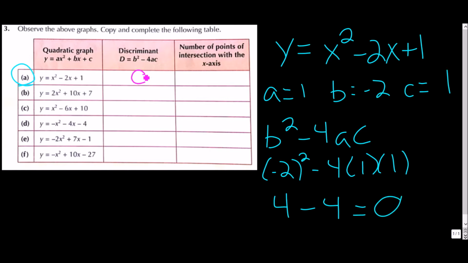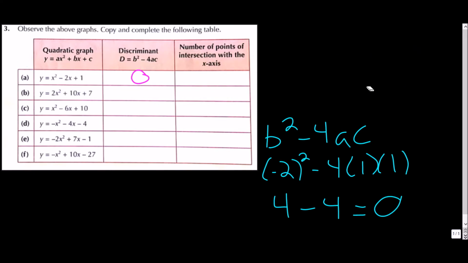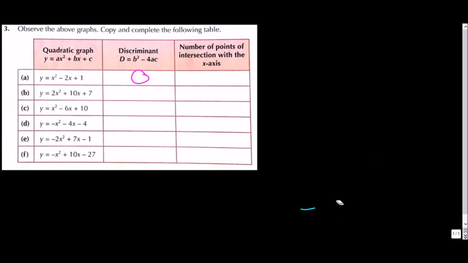Now we know from the previous section that means we have 2 real equal roots. So that gives us some more information. But now that we connect it back with graphs, what does all that mean? So if we were to graph this, and I'm going to sketch it. Now if you want to use your calculator, that would be great and probably the fastest thing for you to do.